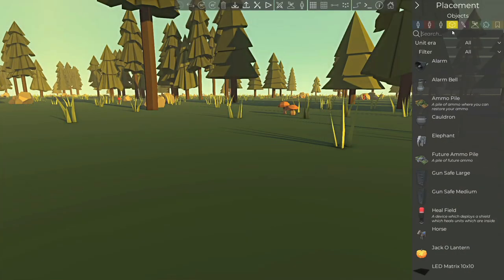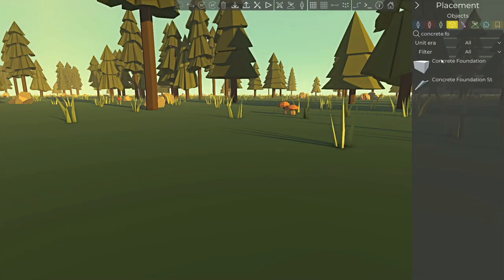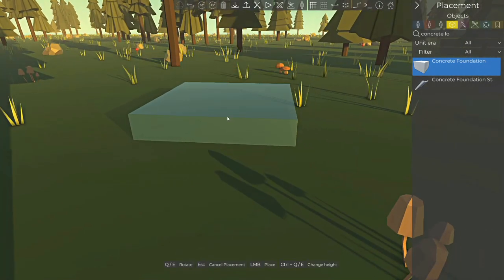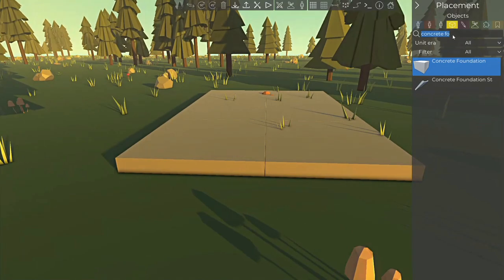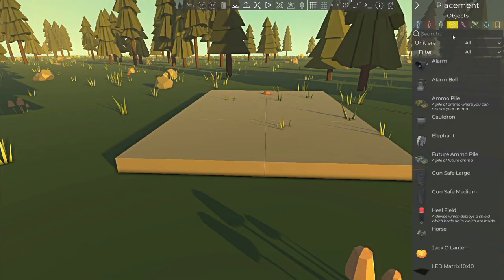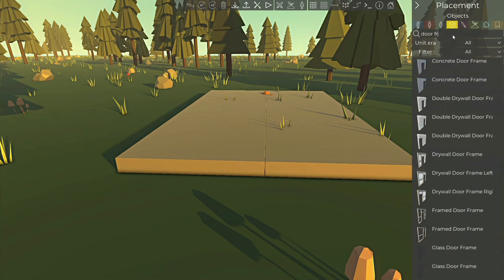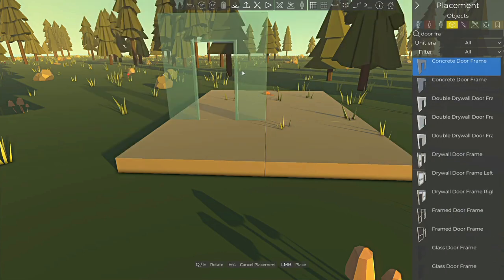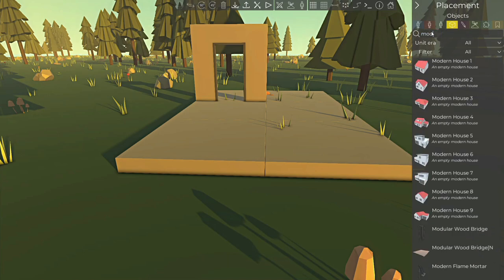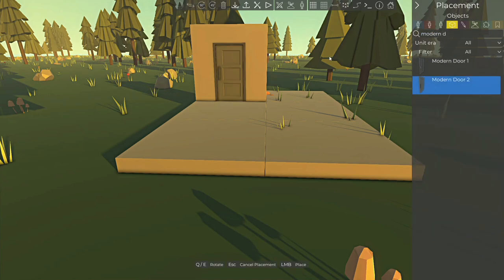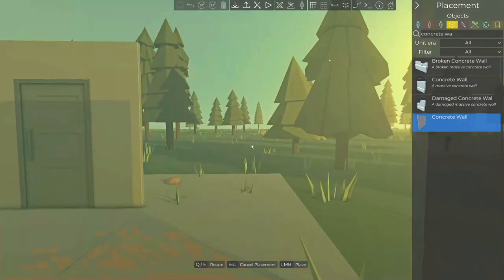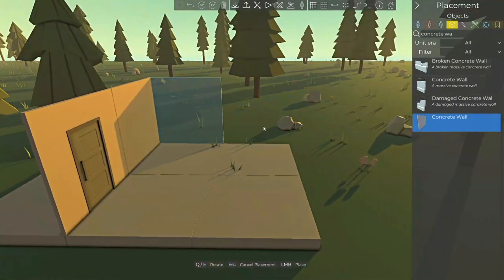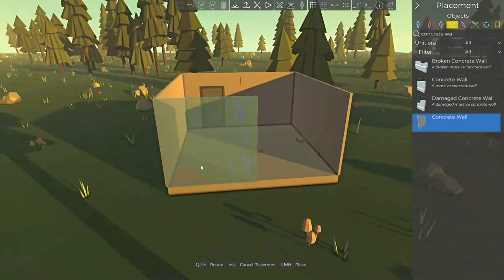Alright, so we're going to start out with some very important parts of sound design, and this is going to be having sound effects play when you open doors and press buttons. It should be a fairly straightforward concept, and in fact, the game engine itself is pretty compatible for this kind of stuff. So we're just going to get a door frame here, and nothing too fancy at all. We're just going to add a door right here, and maybe put some walls around it, but after that, we can script in a few things to have some sounds play. It should be pretty easy.